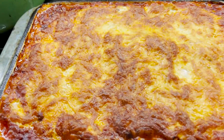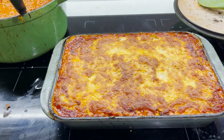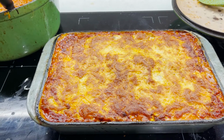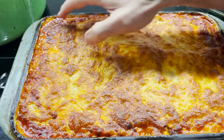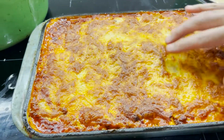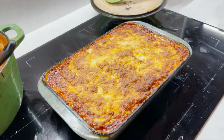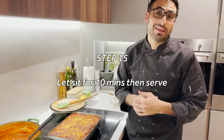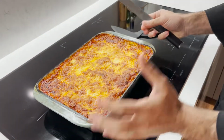Oh, look at that. So that was cooked for an hour with no top on at 170 degrees, and just look at that, beautiful. Bubbling all through the sides, lovely caramel over the top, nice color. We are going to let this sit for about 10 minutes. So that's 10 minutes and it's amazing. Everything is soaked in, it's beautiful.